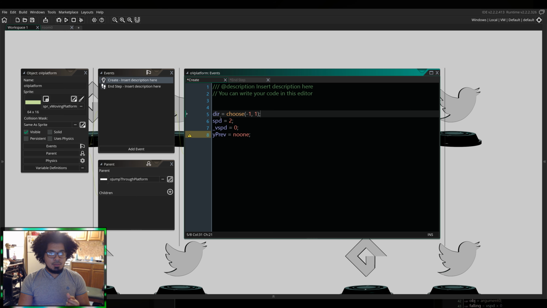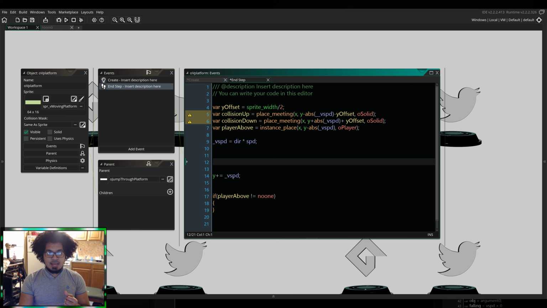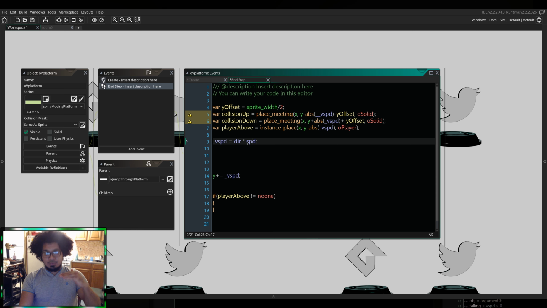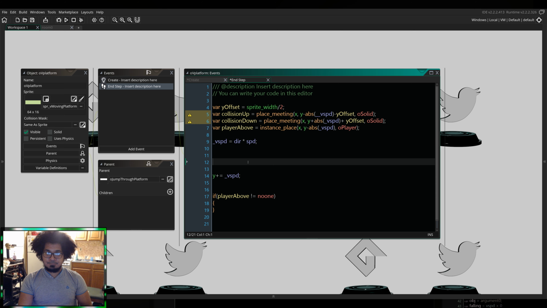Which is great. That means that if it is -1, then -1 times the speed is going to be -4. And if it is 1, it's going to be just the same. That means that we're going to be moving up or down. So if the speed is negative, we're going to be moving up, and if the speed is positive, we're going to be moving down.